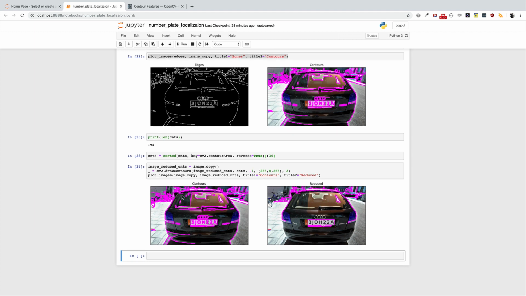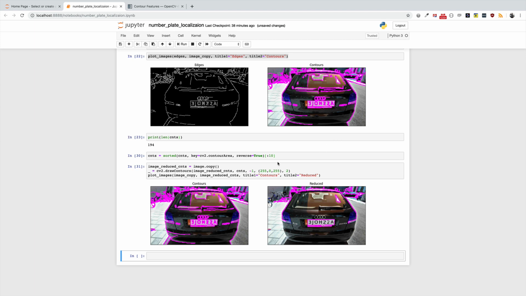Okay, look at it carefully. You can see that in the first image there are a lot of contours, the bicycles having all the contours and the bounding figures around them and all that. And in the reduced we are selecting just the first 30, and because we are selecting the first 30, it has actually reduced the contours it is finding in the image. And like I'm saying, the most important thing is you still have your region of interest in the image. In the first drawing of the contours, you can see that the Audi crown and all those guys were selected, but in the second one it is not there. So like I said, you can play with different numbers. The most important thing is your region of interest is still in there.